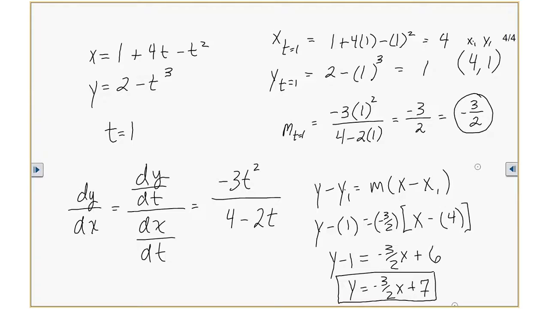That's a good example because you actually see what you're doing. All right, who has a question? So what did we just find? Yawning is not an answer. What did we just find? We just found the equation of the tangent line at what point? At time t equals 1, or an x and y coordinate of 4, 1. So it kind of would help if you had it drawn on your calculator.